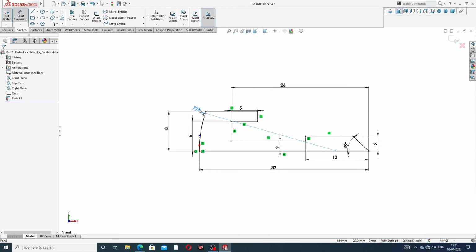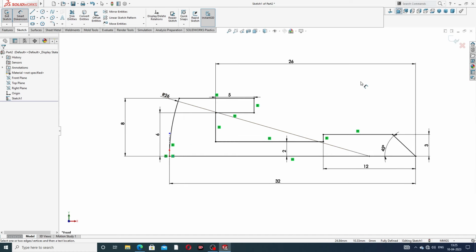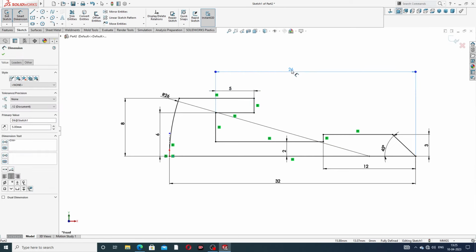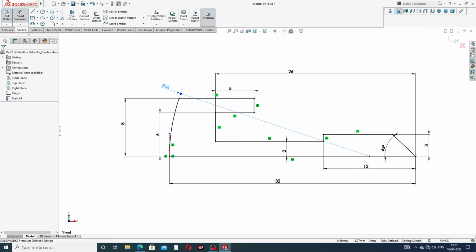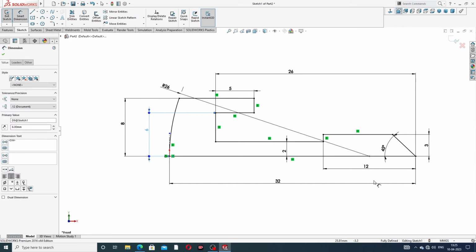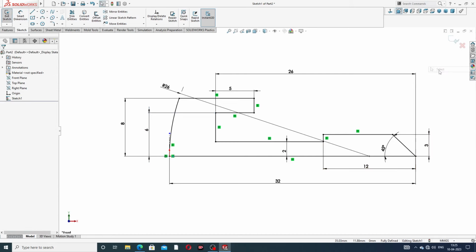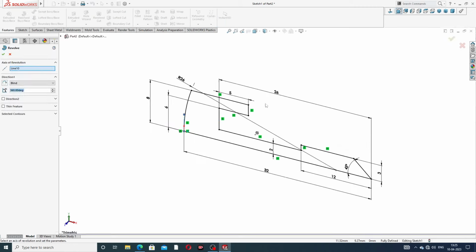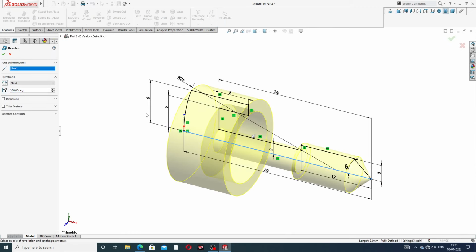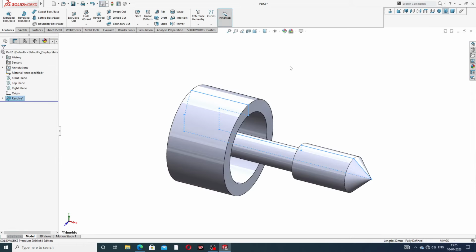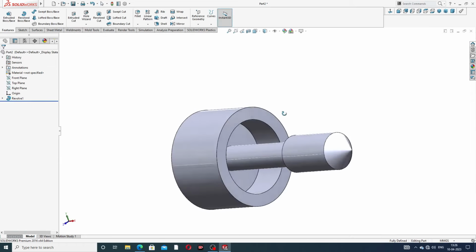All is a perfect line is drawing here, and this is a perfect and correct. Drawing this all dimension and all geometry is correct, and use a extrude boss and click this is a perfect line and click OK. Perfect.